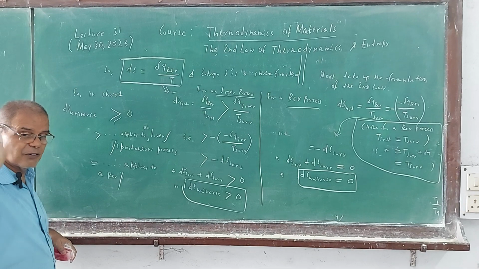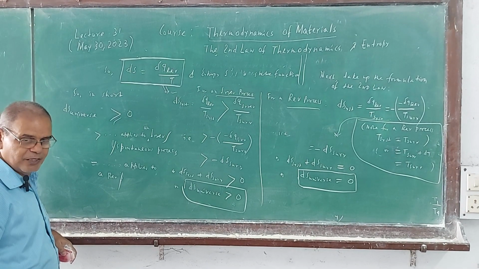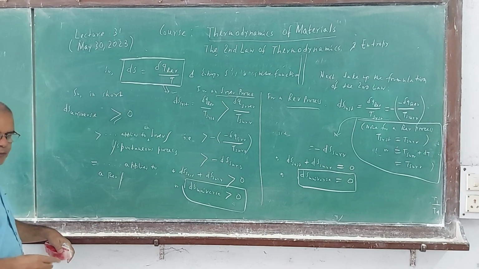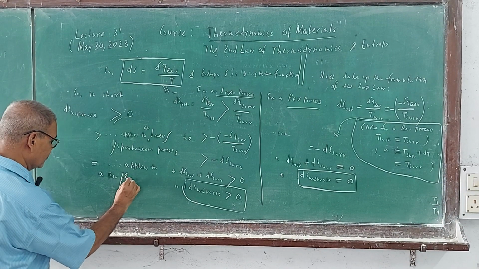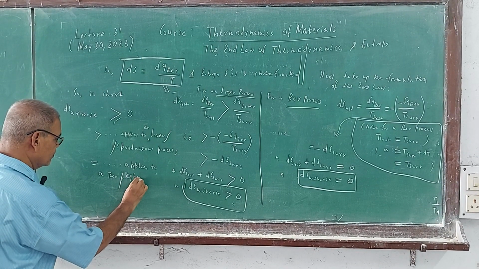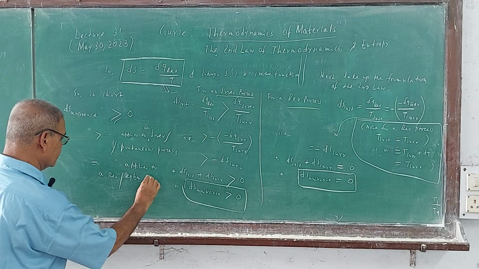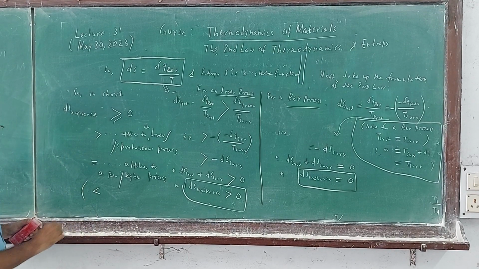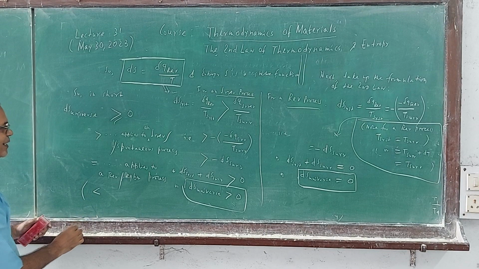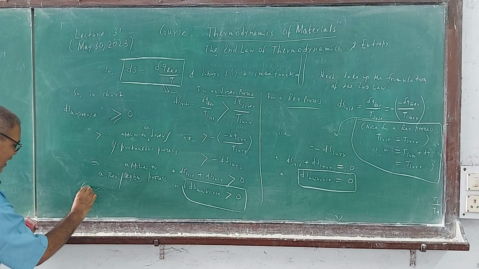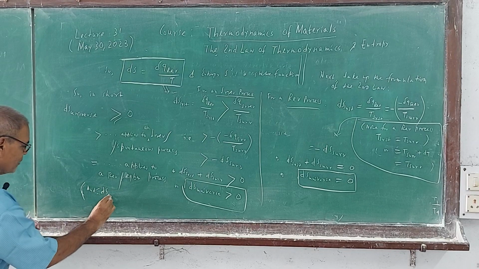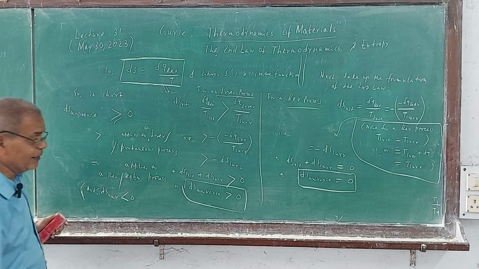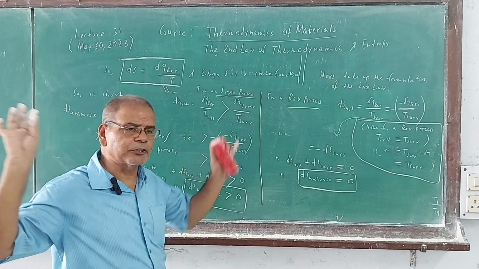Yes, continuous equilibrium. Reversible is actually through equilibrium, passing through an infinite number of equilibrium states. So, reversible or equilibrium process. And less than 0, which is not included, what is your guess? What do you guess? dS universe less than 0, I am writing for you. dS universe less than 0 implies? Tell me. Yes, greater than 0 is irreversible, spontaneous.